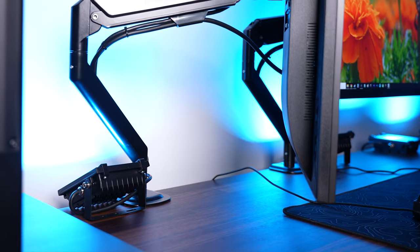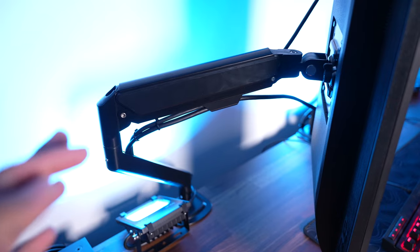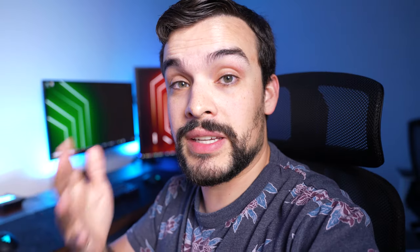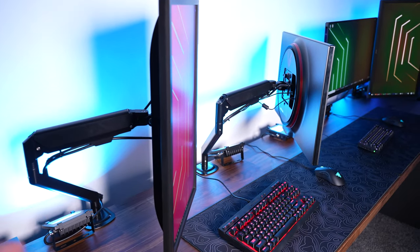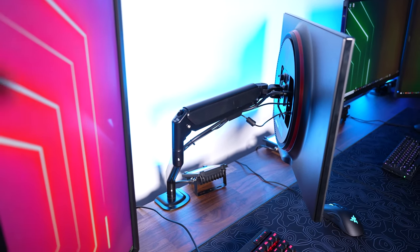And then I went back to the TN panel and I was just like, man, this burns. You're going to be looking at your monitor the entire time you're gaming, so might as well get one that looks good. Along with your monitor, I also recommend getting an adjustable clamp-on monitor mount. Ever since I've gotten one of these, I can't stop recommending them — they have so much more flexibility than the stands that come with your monitors, they hardly take up any desk space, and you can get your monitor right where you need it so you're looking straight and not cramping up your neck. My favorite part is being able to just grab your monitor, put it where you need it, and let go. The monitor arms I have right now are okay and get the job done, but they're a little pricey for what you get — I'll put a link for these to help give you a starting point.